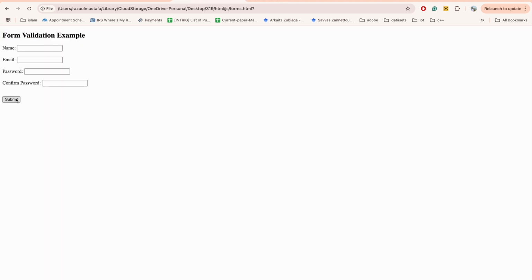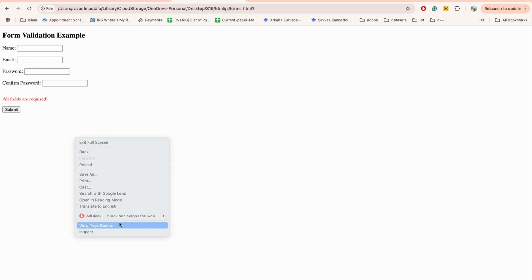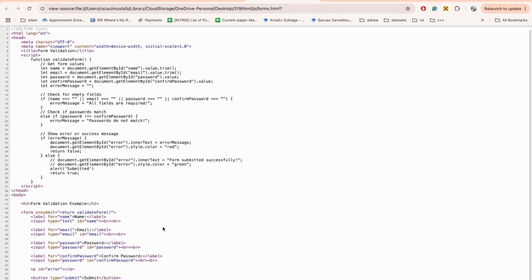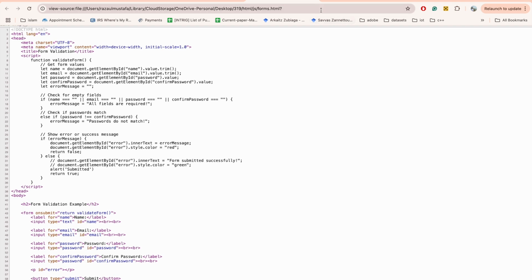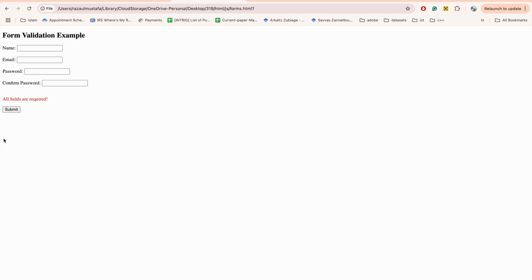And if I run this one, you see now we introduce all fields are required. But now let's look at the source code. You see it's an event based programming language. We introduced a new element here, and it just has a new text inside, with this error message and the color.